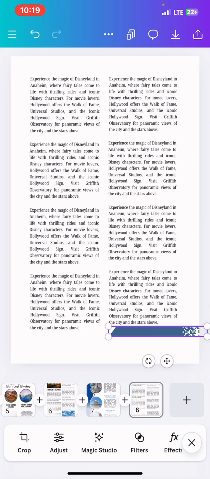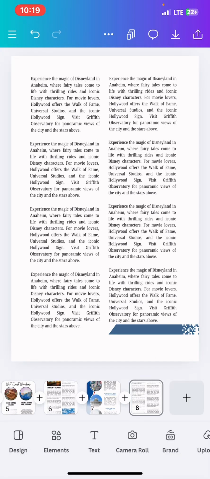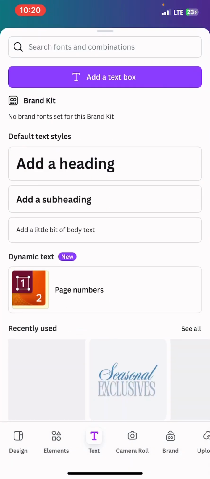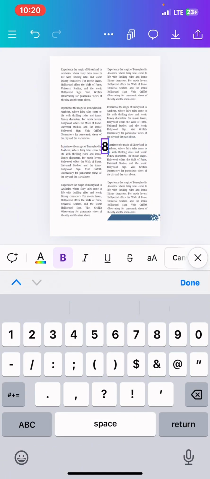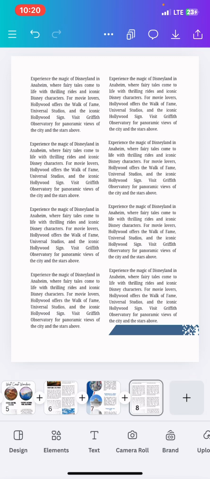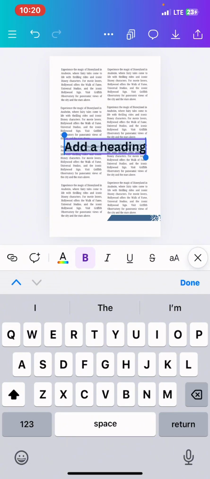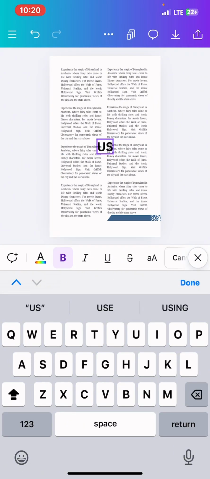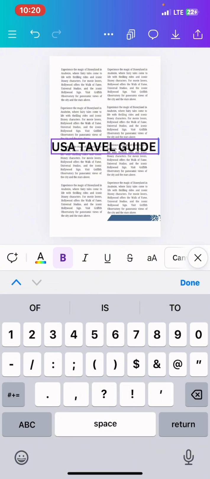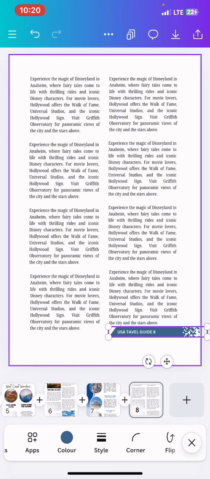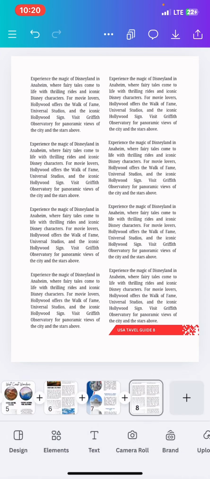You can as well put a page number on the bleed, since we are using bleed and no-bleed versions, and we can put a page number here. You see how easy it is to put a page number. So this is page 8. Before even putting that page 8, I think I should just add USA travel guide. Let me check if I can change the color. Perfect. Oh, unique. So this is our page number. It's very easy to do.